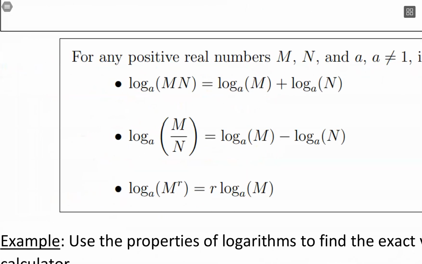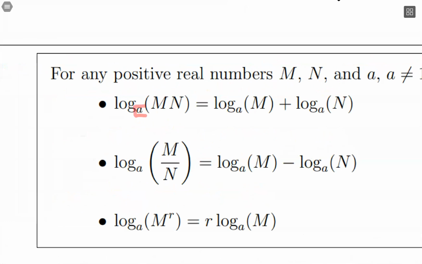Alright, a list of the rules we just talked about. If we have logarithm base A and we're multiplying inside, we can separate that up with addition outside the logarithm. When I say inside and outside, inside means within the parentheses, inside the logarithmic function, and outside is an outside function. I would evaluate that logarithm, and then the last thing I would do is addition. And we can move in either direction with this. It'll just depend on what we're trying to do and how we're trying to simplify.